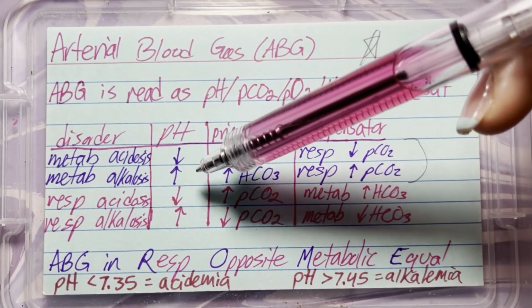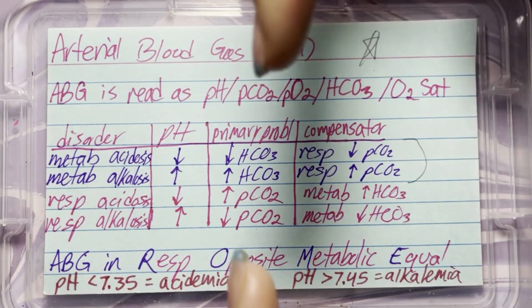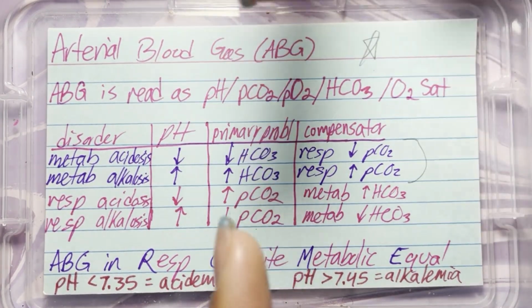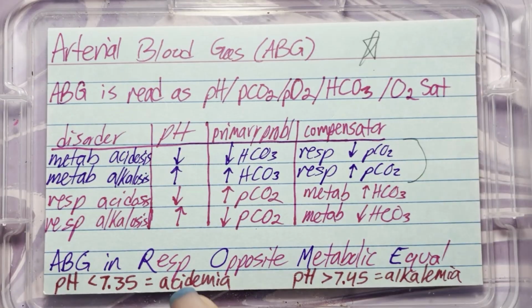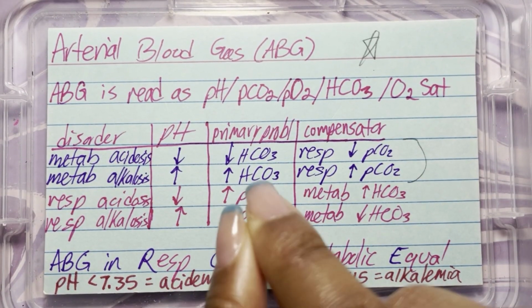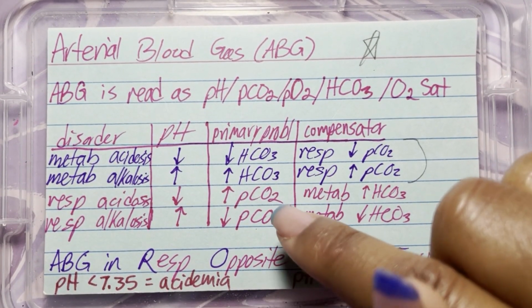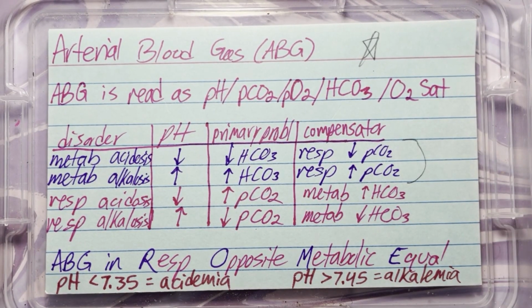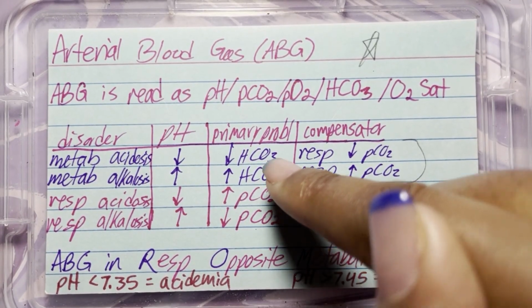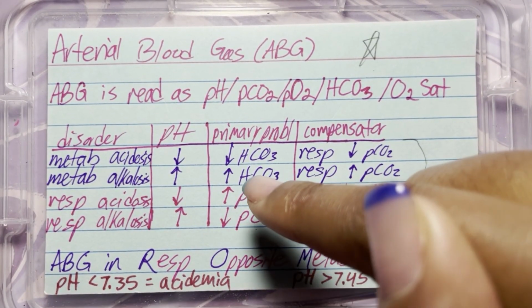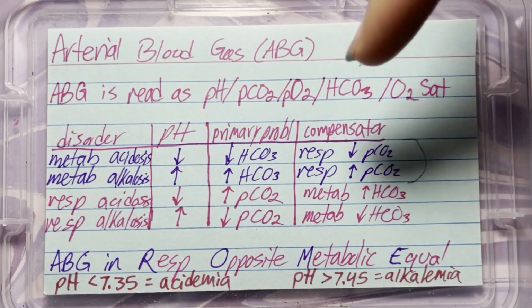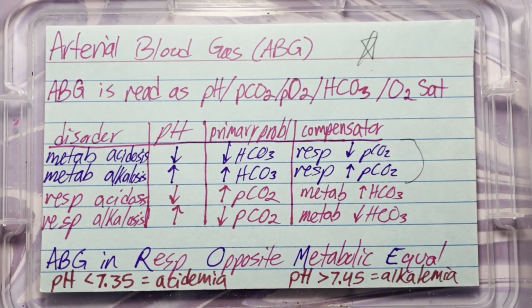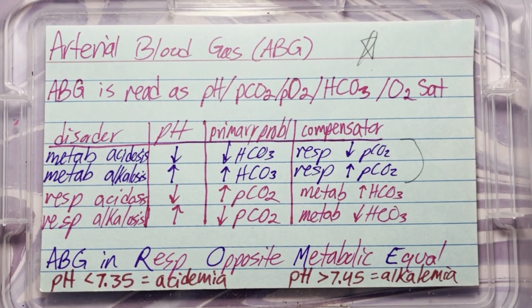So the pH arrows here are pointing towards each other. pH is always pointing towards each other. Now, where the acronym comes in, respiratory opposite: the problem is the PCO2, opposite of your pH. Metabolic equal: the primary problem, which is the bicarb, is going to be equal to the arrows of the pH. Usually it's provided in the question, like labs or something, but you should know what the pH is too. Is it acidemia or alkalemia?